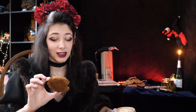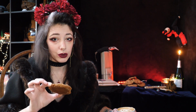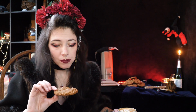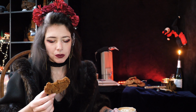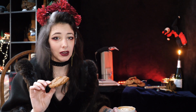This is wicked though. The outer is really crunchy and the inner has a little bit of gooiness still. And I'm not sure if that's because it's still slightly warm or not, but I couldn't wait any longer. I will be making these again.